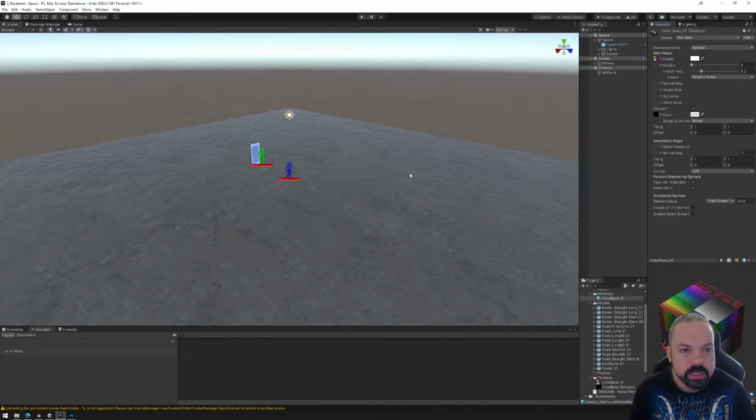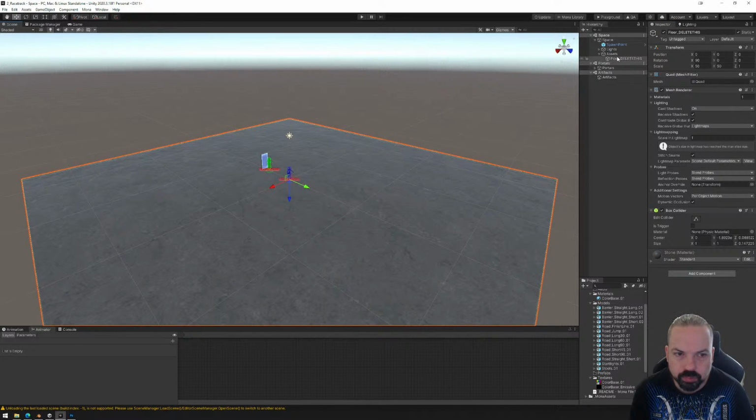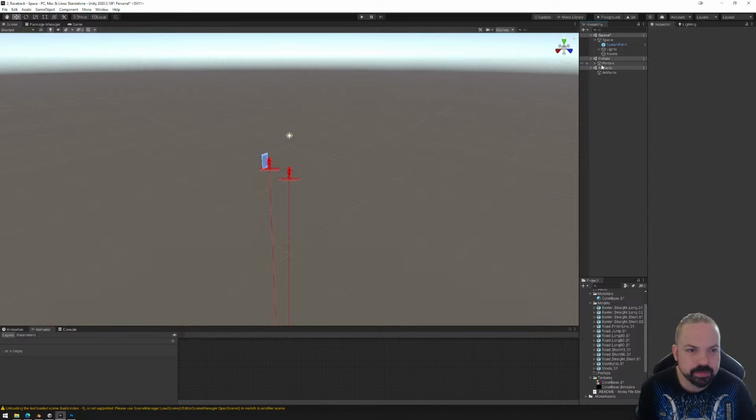Okay, so what do we need? Well, I kind of want a terrain, so I'm actually going to delete this. I might get rid of the portal. I'll put one in later. What I'd like to do with this whole series is, if other people want to make tracks, make it so you can actually portal to different tracks. I think that'd be cool. But for now, I just want to get rid of it.